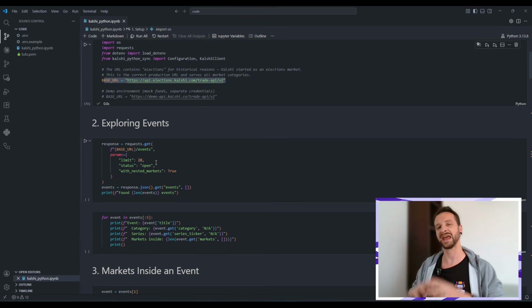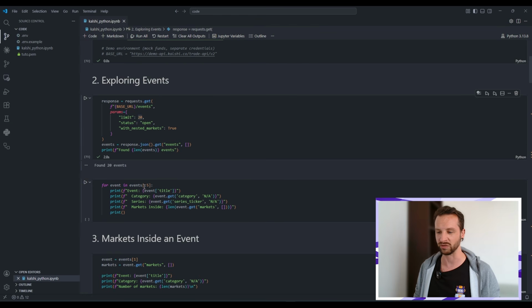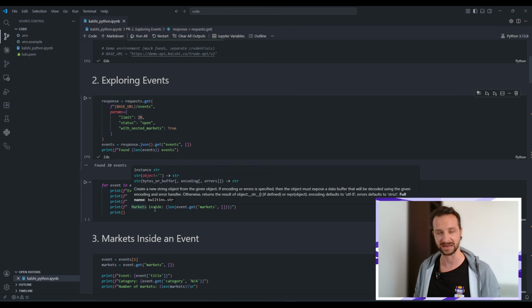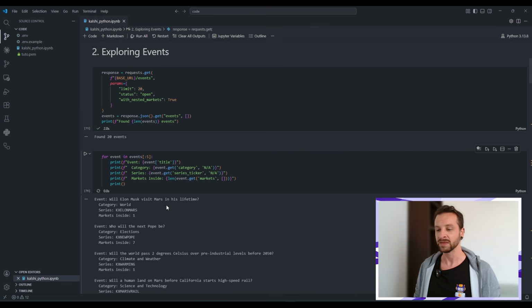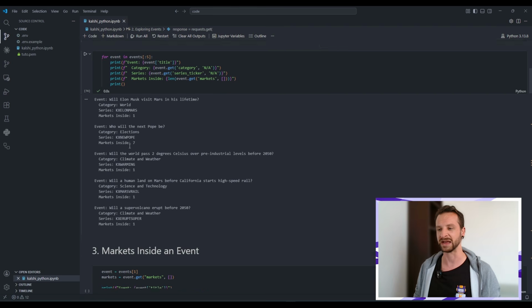So where you can fetch everything basically is the events. So here I put a limit of 20. I can just run it. We'll do that. And then we'll do a little loop over the first 5 ones and just pick some relevant information: categories, series, markets inside. Important. So there you go. I'm showing this like that, but of course you can automate and embed this in your own functions, create functions if you want to build a bigger automation, etc. But we're exploring, so I'm showing it like that.